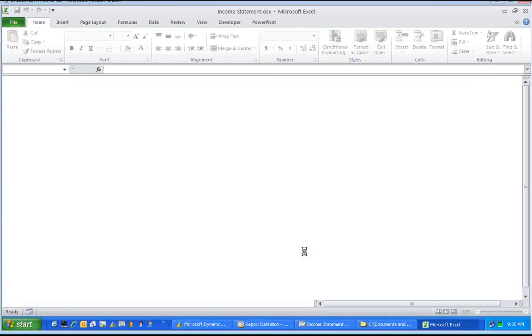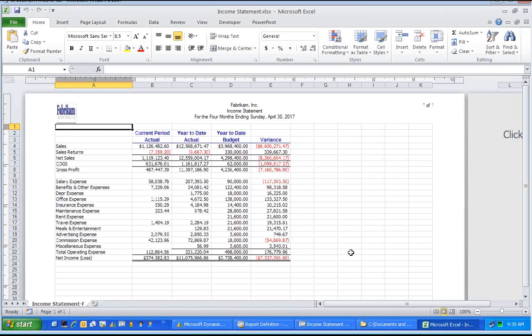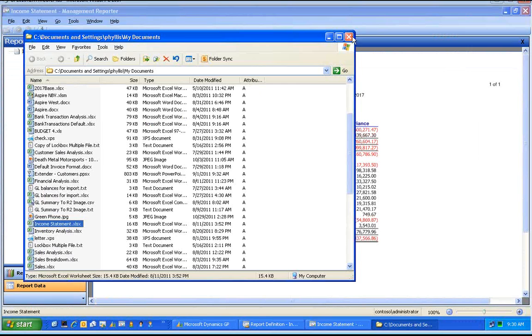And I think I opened the wrong one. There it is. So you can see it looks just like it looked on the screen when I brought it up, including, we've got numbers. There's nothing that you have to parse. It's come out very clean. And so that's an example of an exported financial report.